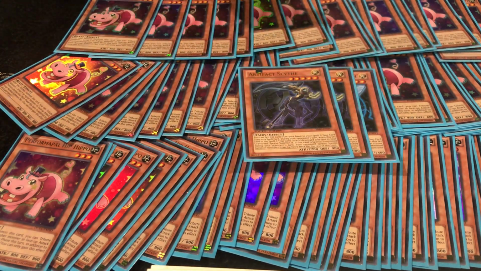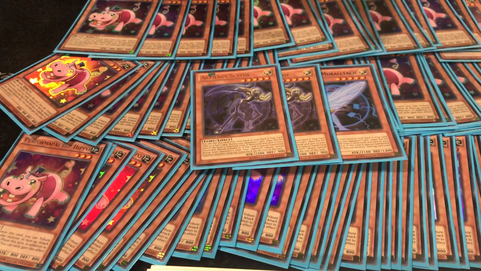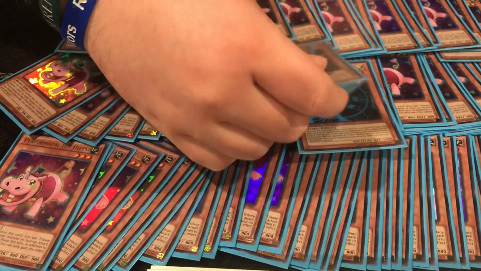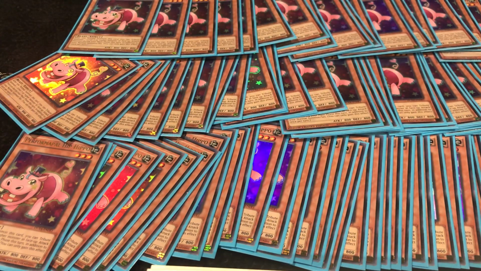2 Scythe and a Moral Attack. If you want to bump this up, you can put in the second Moral Attack, which I thought about, but I didn't want to play more Garnets because I'm already playing 5. Or 7 if you count Lilybell, but I don't really count Lilybell as a Garnet.